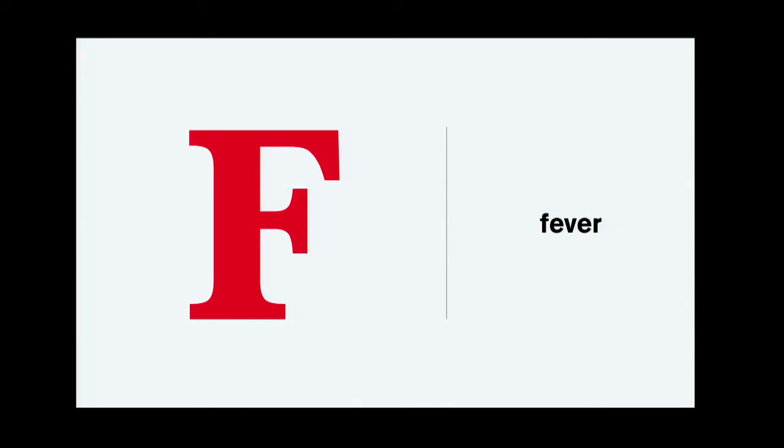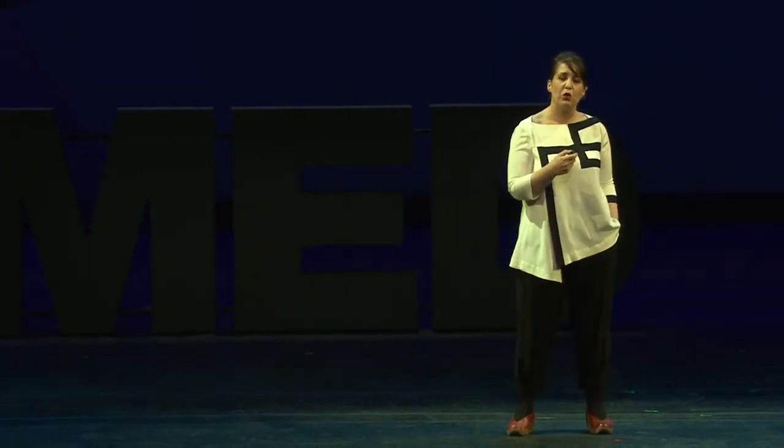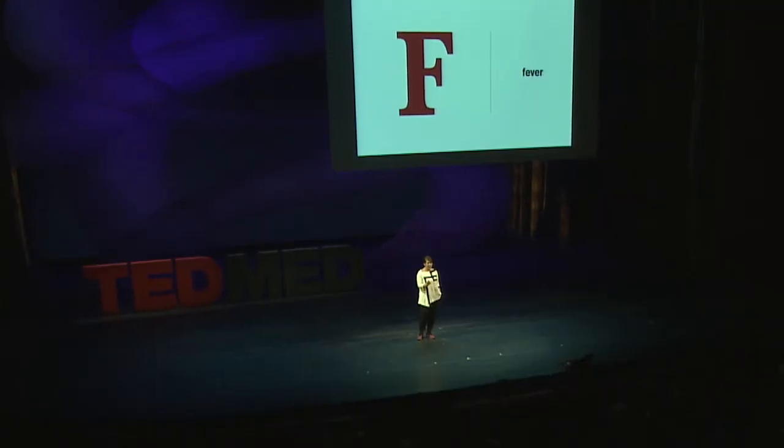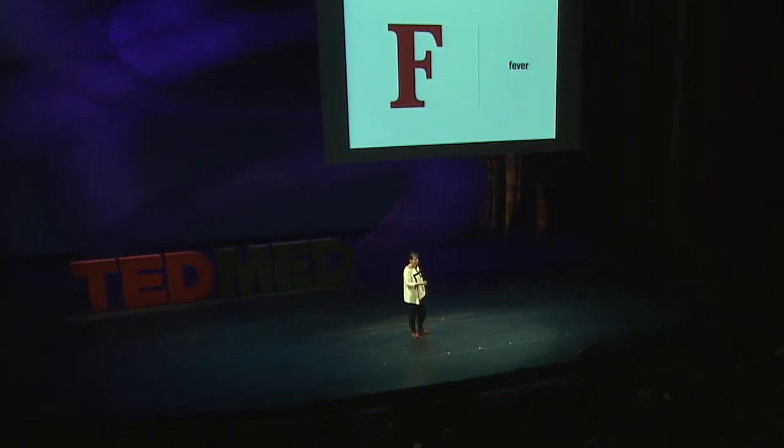F is for fever. We get a cold and we run a fever. So we've got a cold, but we're hot — that doesn't really make much sense. Knowing that you have a fever, you have to know what normal is. I don't know what normal is in Fahrenheit, because in the UK we have the metric system, so I know that normal is 37.5 degrees centigrade. A fever is anything above that. I've touched on metric here, and I want you to hold that thought until we get to M, which is coming shortly.